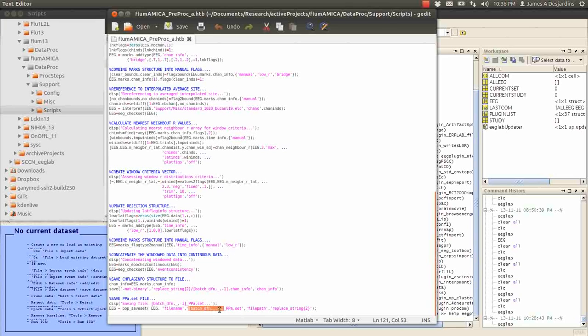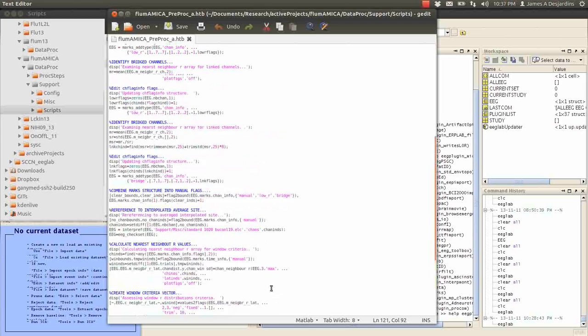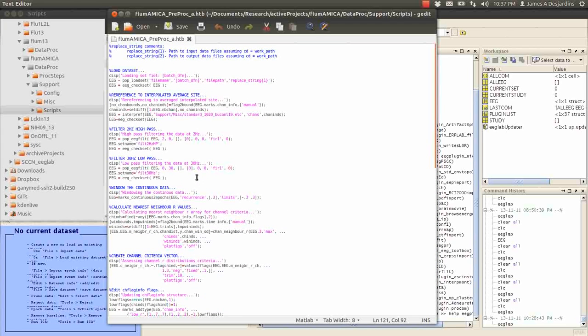information in this pack where it's actually using the input file name, looking for the underscores, and then removing the end of the file from the last underscore and then replacing it with this, and thus changing the name. There are also other pieces of information, these replace strings, that allow you to change properties of the script based on configuration files.